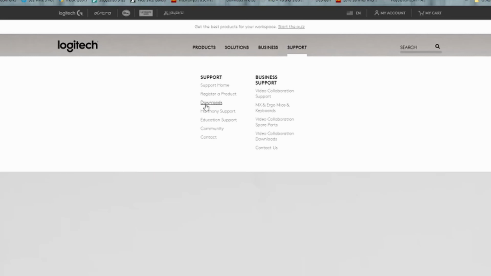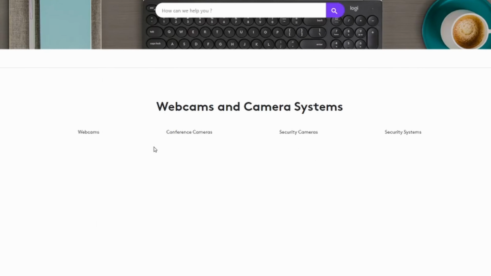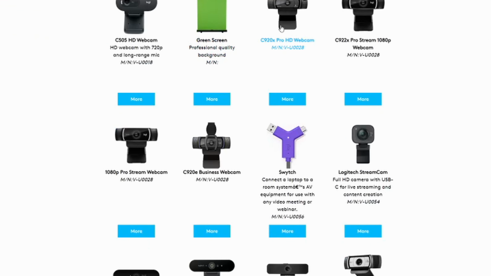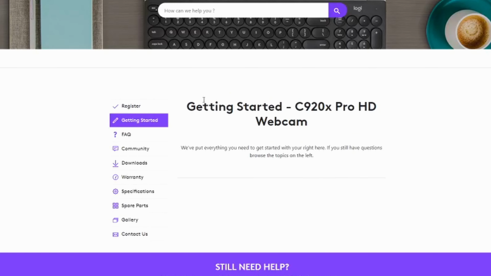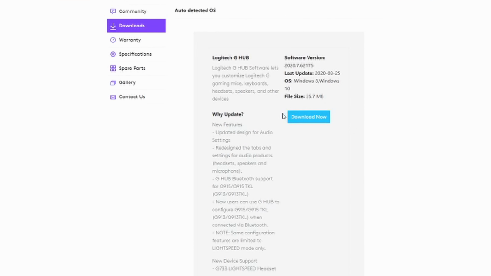Now, one more thing that's probably going to be a little more difficult to get around is that a lot of times the webcam doesn't install all the necessary software that it needs to, and so you would need to actually go out and download the driver. Logitech pretty much has all their drivers online for you to download. Find the model that you bought within their website, and download the drivers and run that without the device plugged in. Unplug the webcam if you have it plugged in at this time, and go ahead and try that installation. Afterward, plug the device in, see if it recognizes it, and see if that solves your problem.